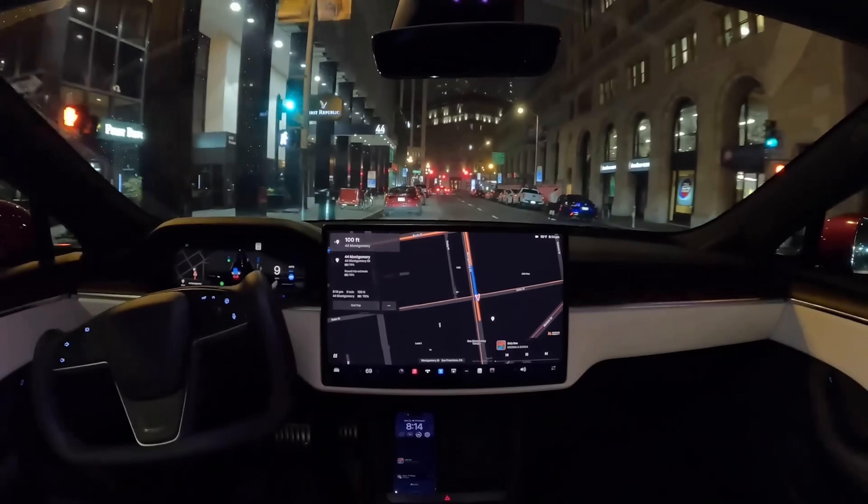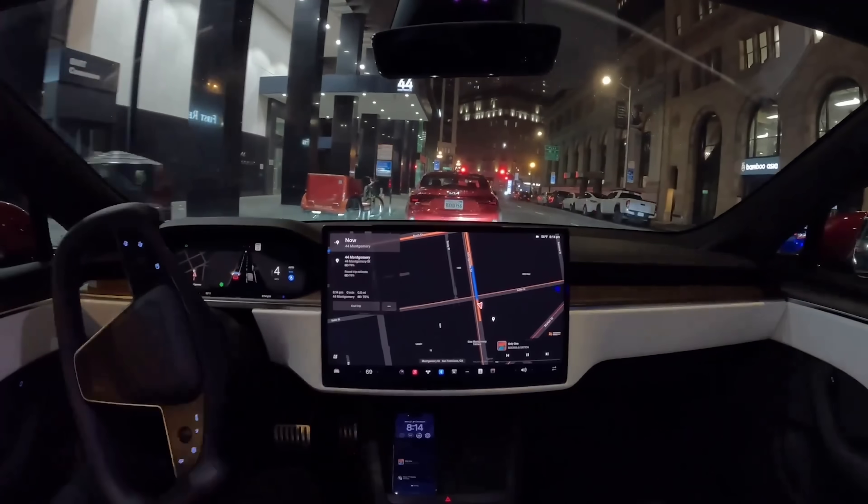In terms of parking lots, it doesn't seem like there's anything happening there yet. Smart Summon is in testing by employees, but it sounds like it's still a really small group. It's not the full group of employees before it goes to the public. But that is coming, and hopefully it will bridge that last gap where you can get into a parking lot and the car will park itself in an actual parking space.